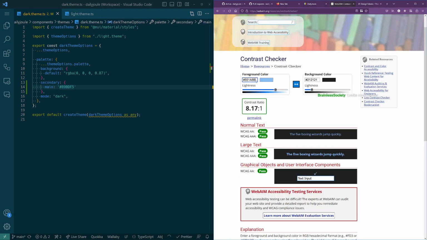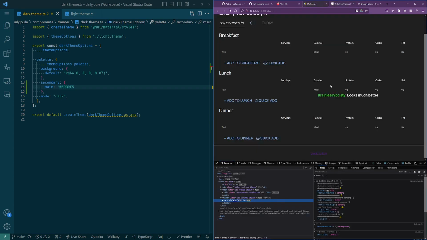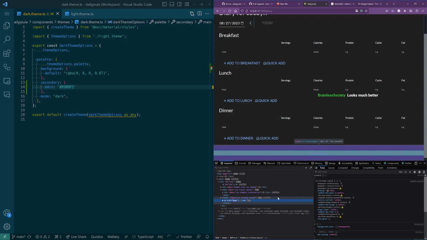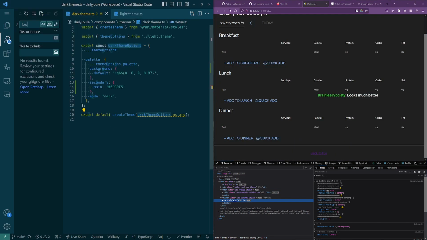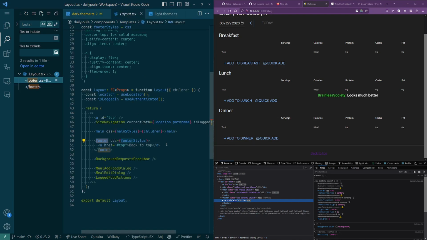Well, okay, so maybe we can do that. I need to figure out why. So where is the footer being defined? And layout. It's just a link.